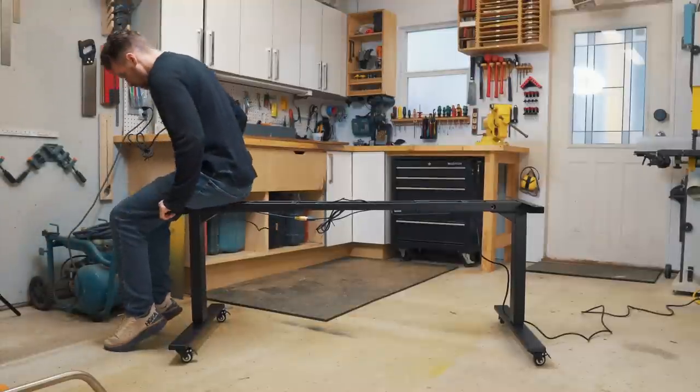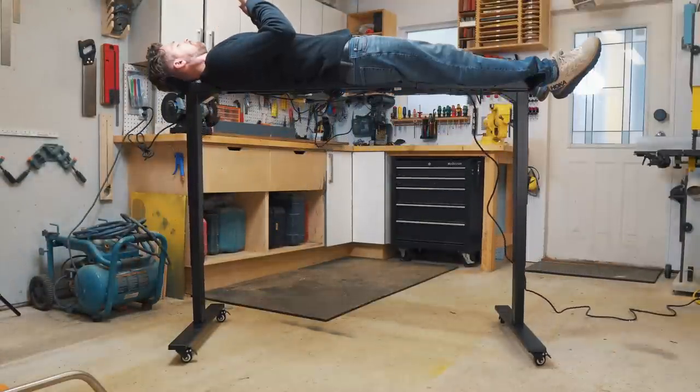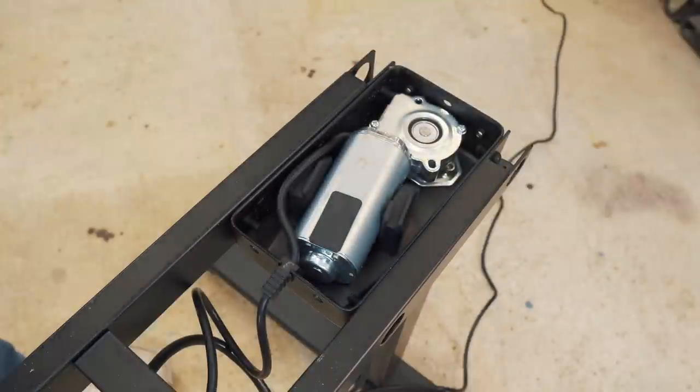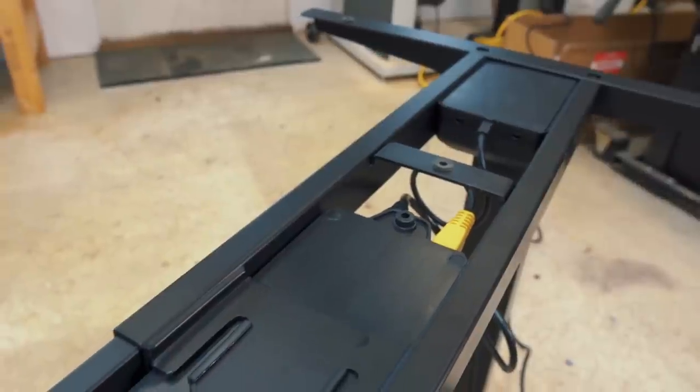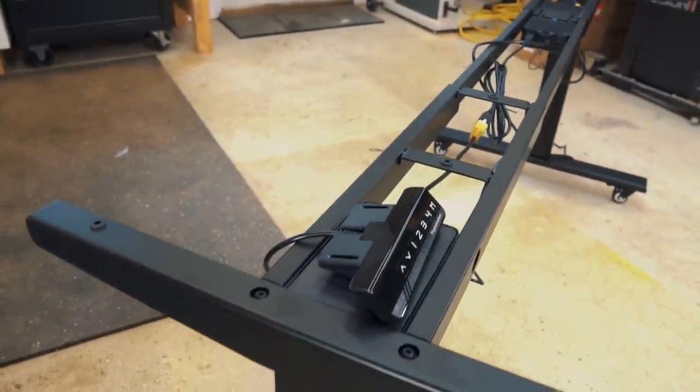The Solo Ryzer did not struggle at all while lifting my weight, which speaks to the quality of the motors in use. Dual motors isn't always better, but typically manufacturers have their higher end desk models with dual motor configurations. The motors are concealed and mounted above each leg, and the positions are monitored and balanced by the controller to ensure that the top is lifting level no matter which side of the desk has more weight on it.